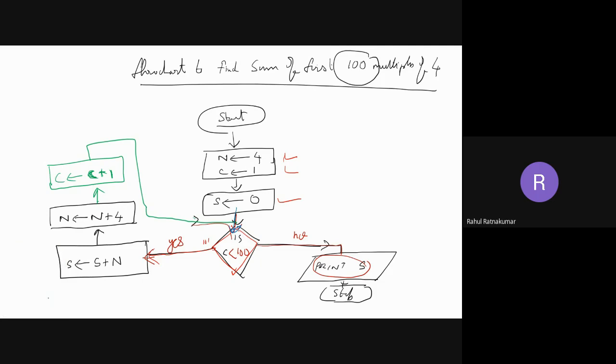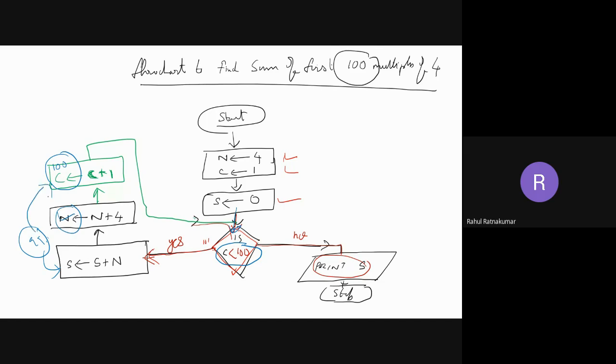So why? You can see the condition is changed: c less than 100. When c becomes 100, that means I have already added 99 multiples of 4 into S. Now N becomes the 100th multiple of 4, and c is also incremented to 100.